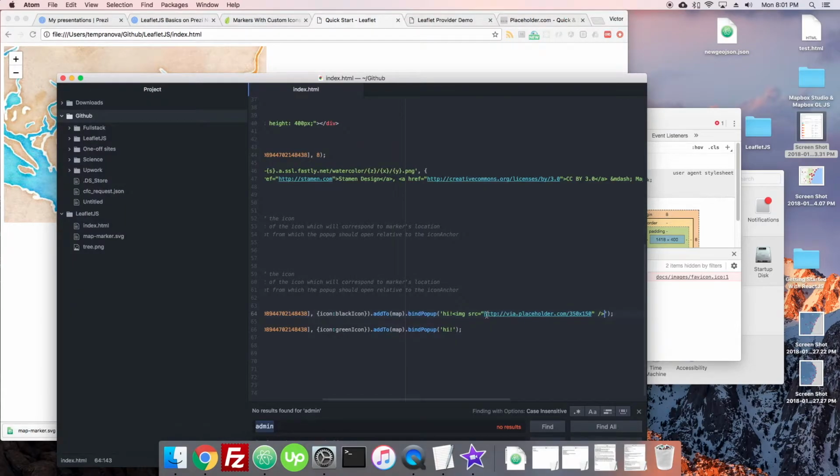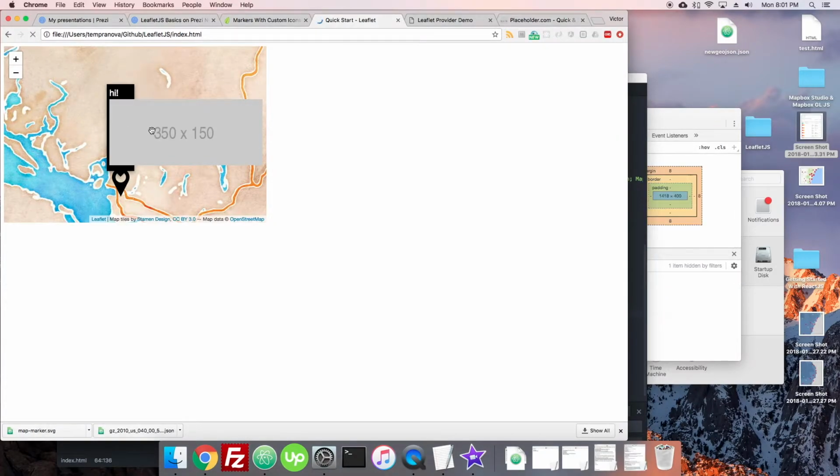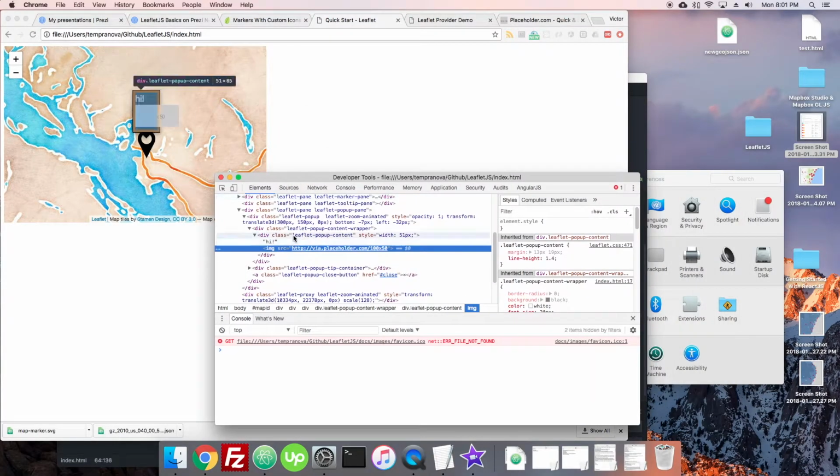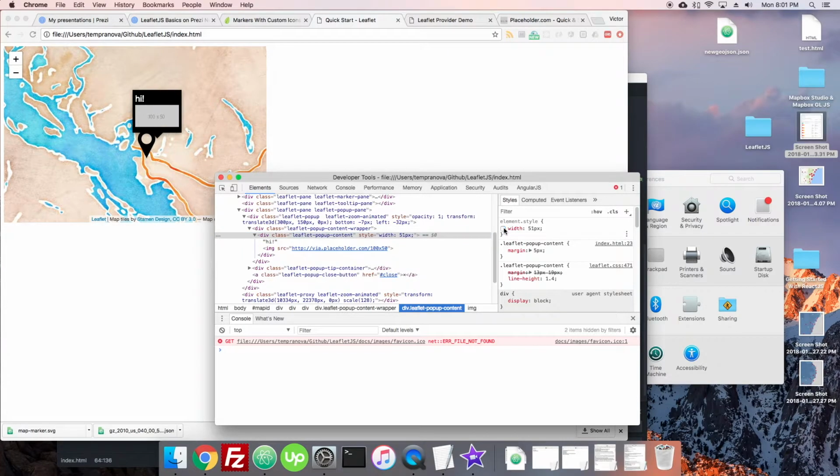So why don't we make the image a little smaller first of all. Maybe I could just modify this so that it's only 100 by 50. Okay, so now when it loads, it's still sticking out from everything. But like any typical way that we would do these things, you can see it has a width of 51 that it's kind of stuck at.